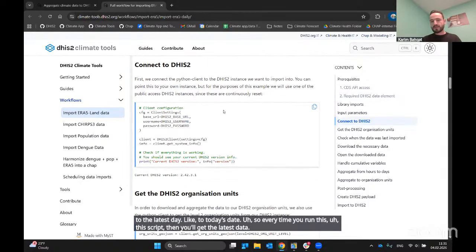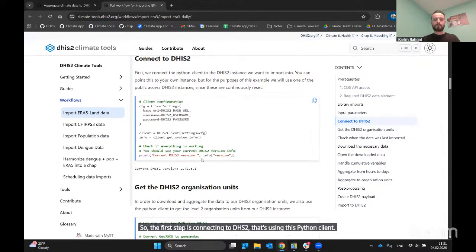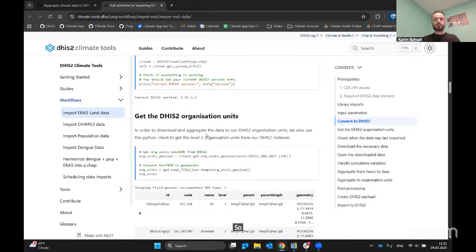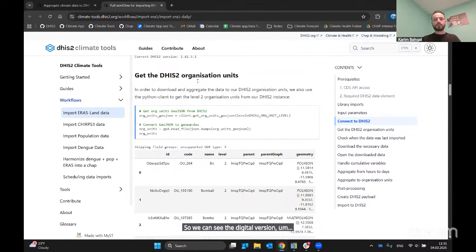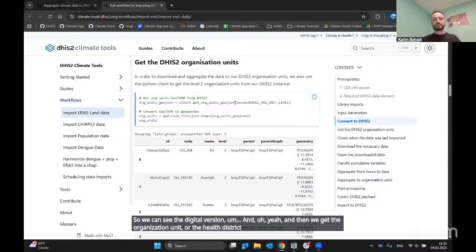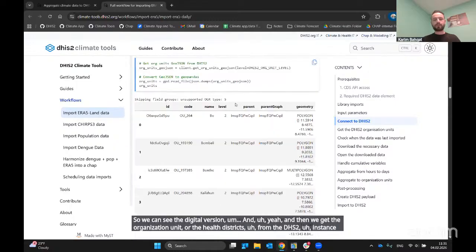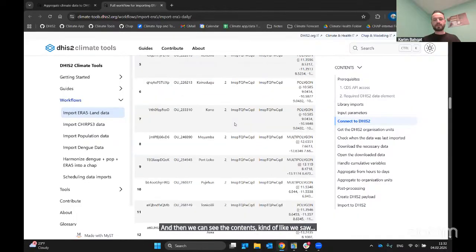The first step is connecting to DHIS2, using this Python client. We can see the DHIS2 version. Then we get the organization units, or the health districts, from the DHIS2 instance, and we can see the contents, like we saw in the previous example.